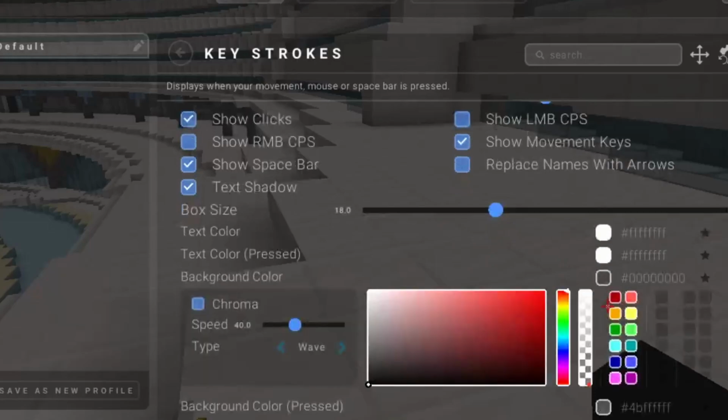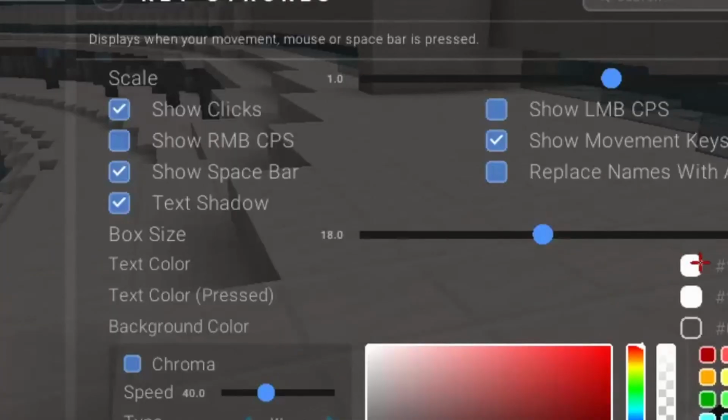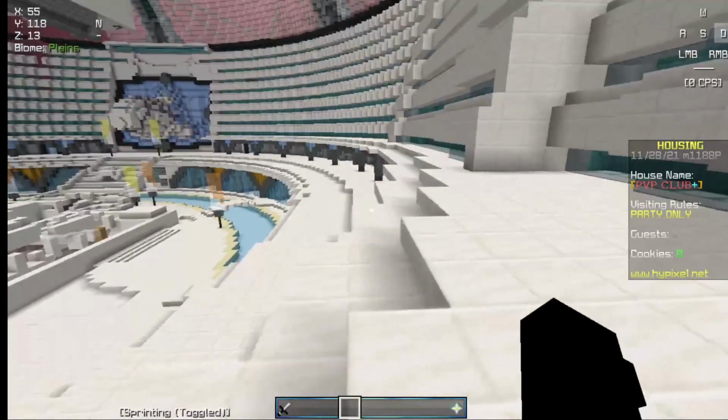So now for the background color, you just put the opacity down to 0. But then for the background color pressed, this is basically how the background changes when you press a key. I like to put the opacity a bit up, but not like over here. I like to keep it just down pretty much like 4 pixels away from the bottom. Or 5, however you like it. 4 or 5 is good. The text color, I like to keep it white, plain and simple, but the color is pretty much up to you. Then they should come out like this.